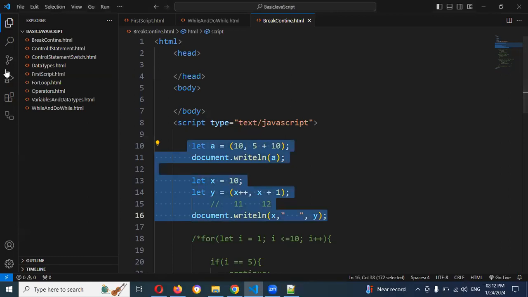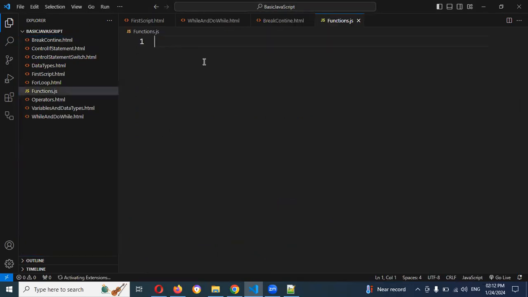First, till date I ran things using an HTML page, and then we saw that. Now I'm going to create a JS file and execute in that. We'll also create one real-time application, how it will look and how we can use it in a real-time scenario. Now I'm going to use functions.js. This is my file. Inside this file I'm going to create the block of code.